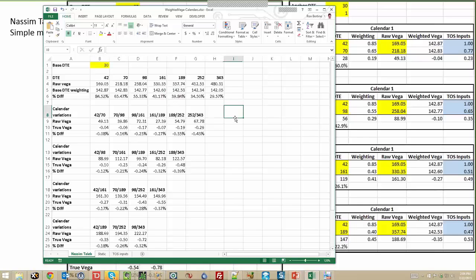So that is one model, and the accuracy of the model is debatable, right? I've personally seen through my tests, and I'll show you, that even using this simple model over here, you're going to get much more accurate calculations than you do using just standard raw vega, okay? Even though some people say, and I've seen some comments fly by, that it's not quite accurate. Well, fine, but it's more accurate than what we currently use now. Now, first of all, do I personally believe that every single variation over here is going to be almost completely vega flat? No, I don't.